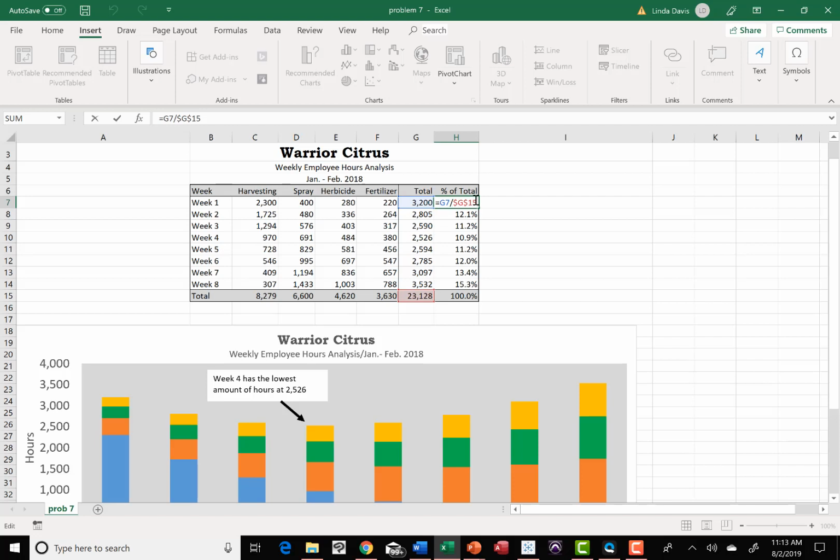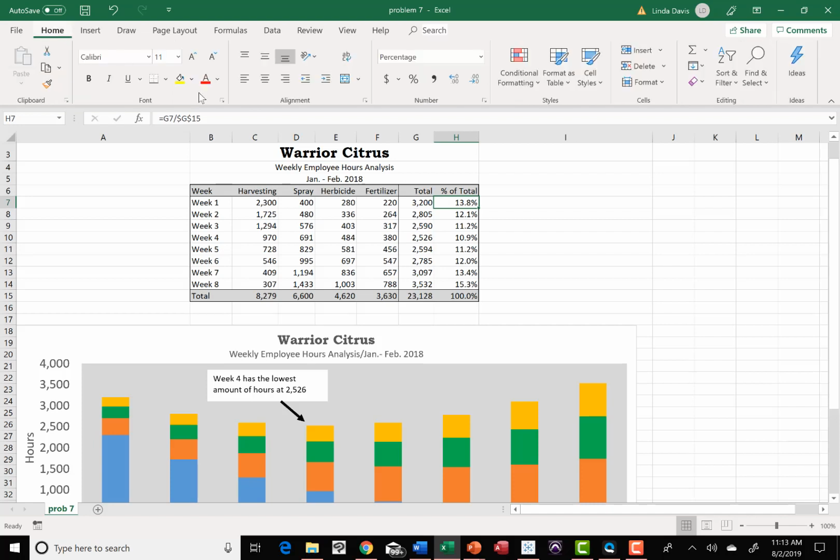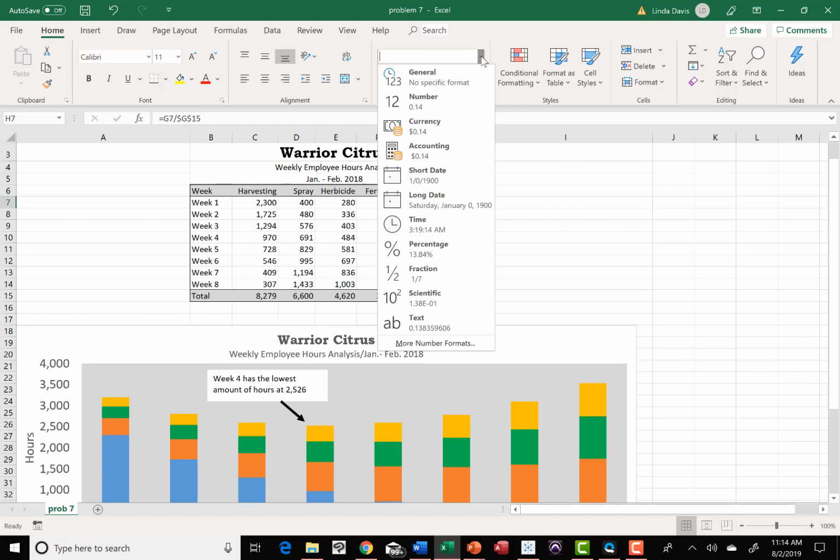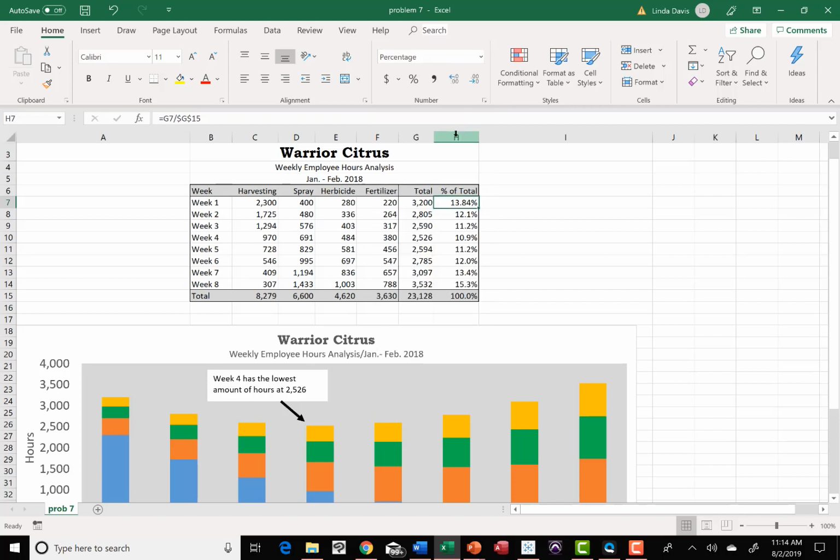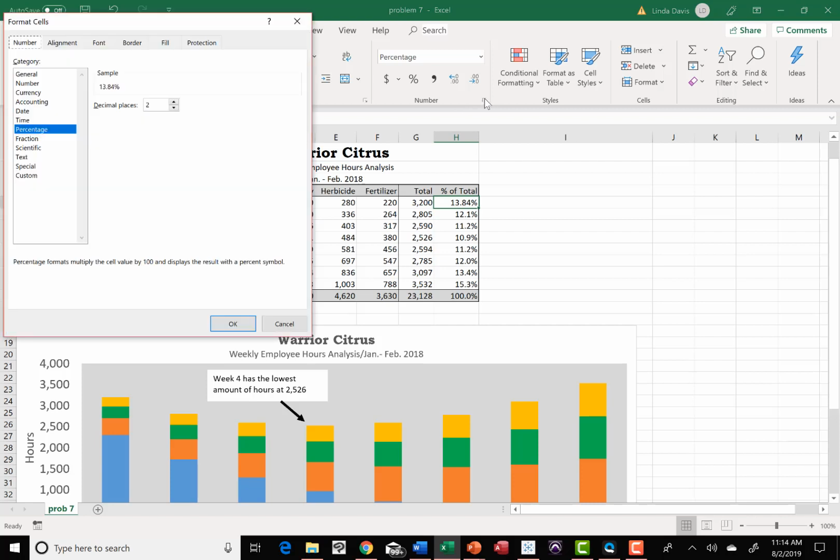Now you will have to format this for a percentage, so you have to use your format tool to have that show up the way you want it to. So let me go to Home, and there's your percent tool there. You can pick percentage there. I kind of like the more fully expanded one.